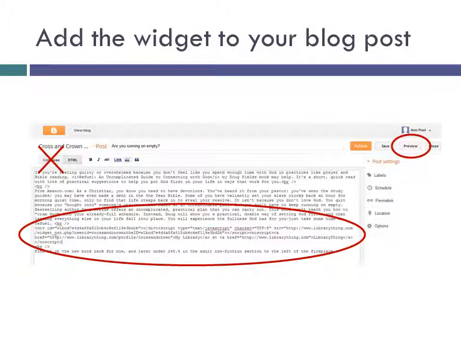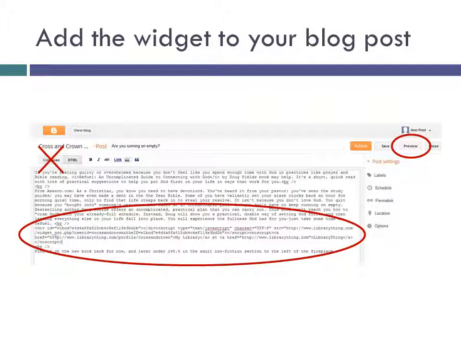Now paste in all the widget code you copied from LibraryThing. I like to do it with the BR tag before and after it. That tag means to go to the next line, so it should make all the spacing work if you have one before and after the blurb. Don't worry if you don't understand anything you just pasted in. You don't have to understand it to be able to use it.